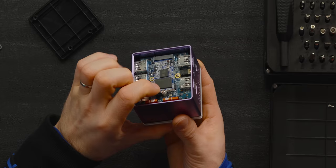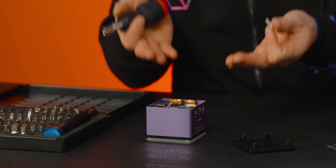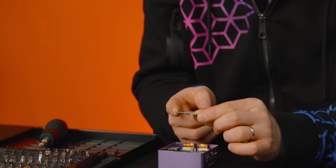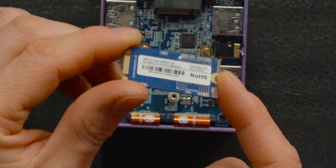They recommend configuring your Pantera PC — not that one, different Pantera — with a larger SSD than you think you need, which seems to suggest that it's gonna be really hard to change after the fact. But in fact, that couldn't be farther from the truth. This is just about the easiest mini PC SSD swap I've ever seen: three plastic screws, one fairly easily removable rubber gasket, and then a single screw. It's right there.